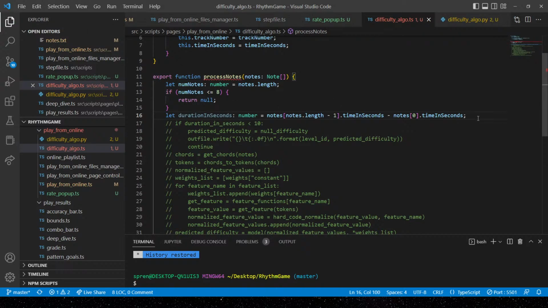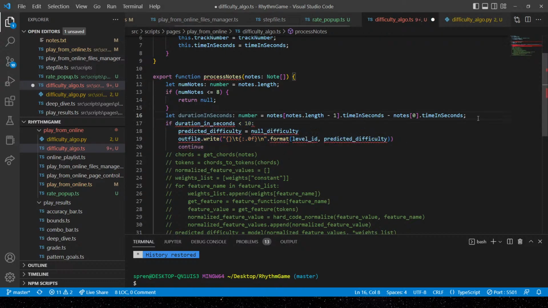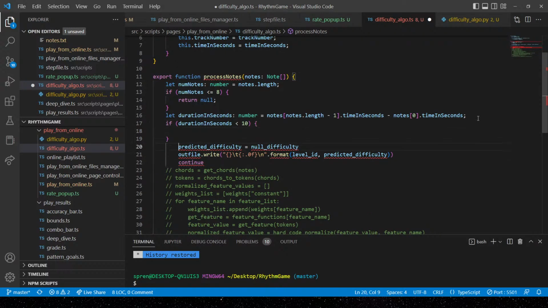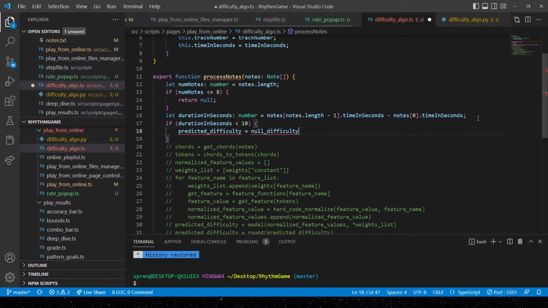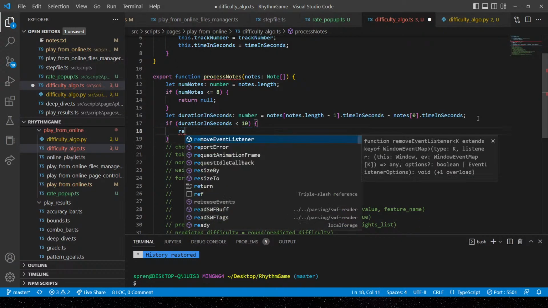Cool, that's fine. If duration in seconds is less than 10, this is another null case. Again, we're just trying to port it. Don't obsess over it. Just translate the code from one language to another. Avoid the temptation to obsess.